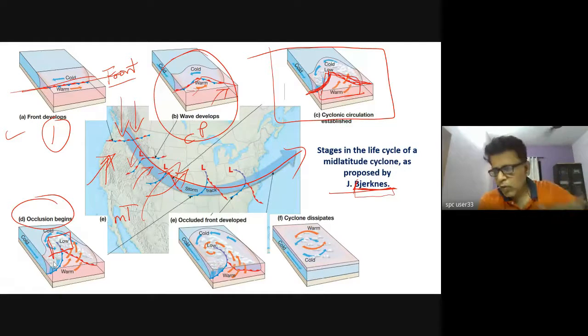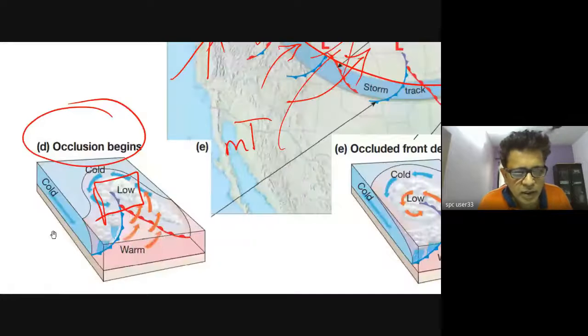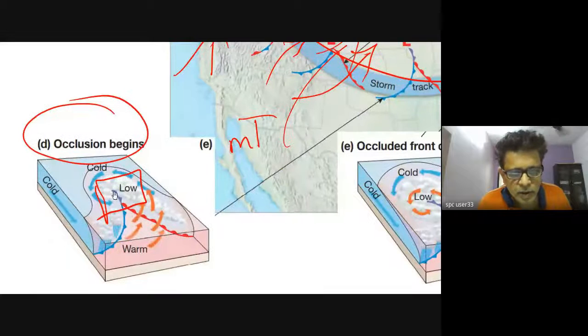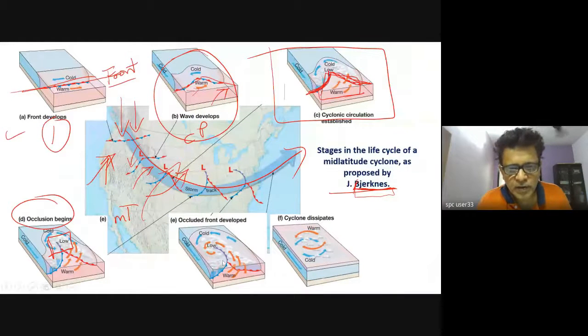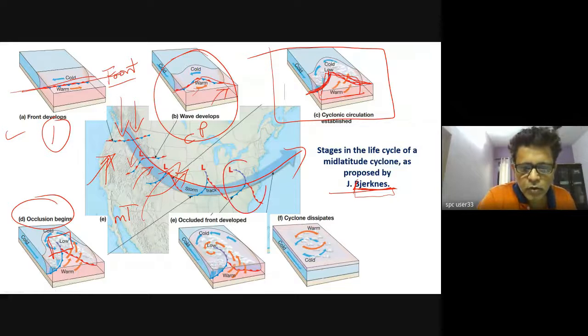The process of lifting warm air above the cold air is called as occlusion. Occlusion begins at one end, and let me again show you how it is beginning. Okay, so you'll see that this part is where the occlusion is starting to happen. Eventually it will intensify, and this intensification will be seen here. Okay, इथे जर तुम्ही पाहिलं, this is the intensified occlusion.